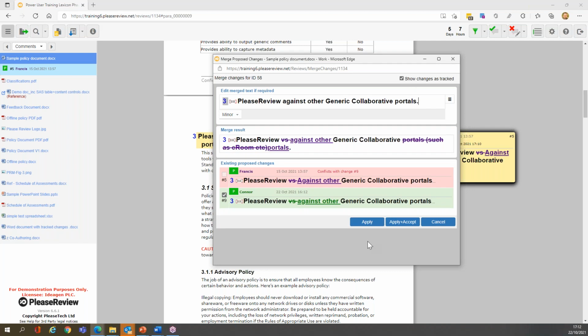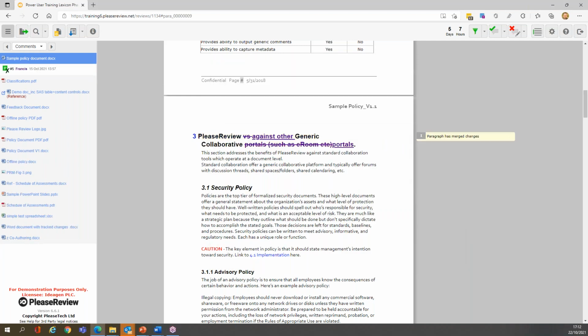As regards that proposed change, if there's a requirement where I want my colleagues to be able to view my proposed change and interact with it, if I click apply, what will then happen? Let's just bring that back into play.